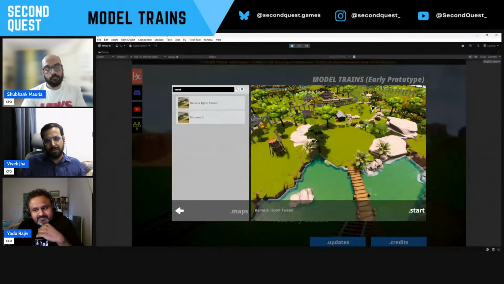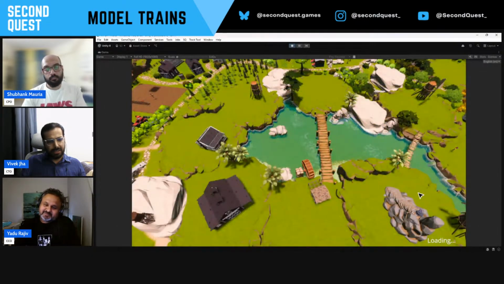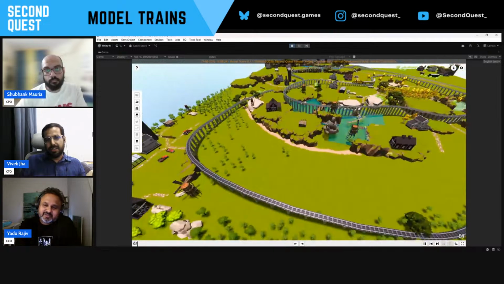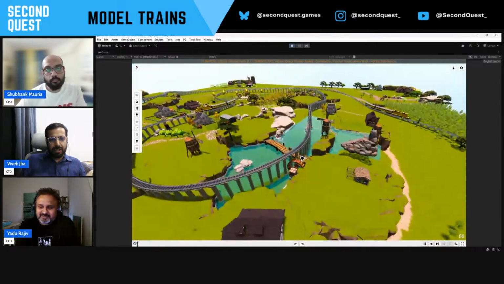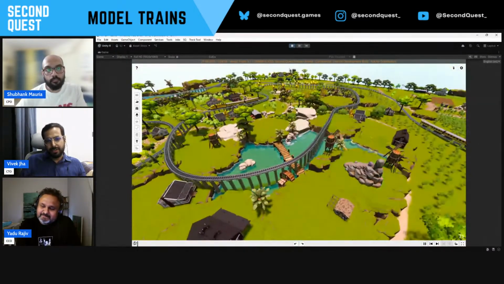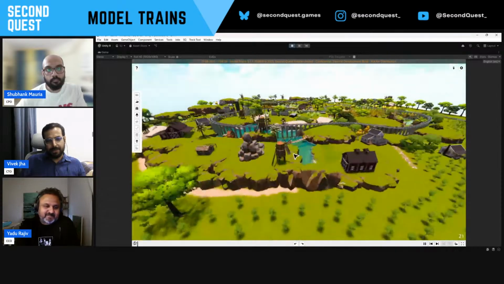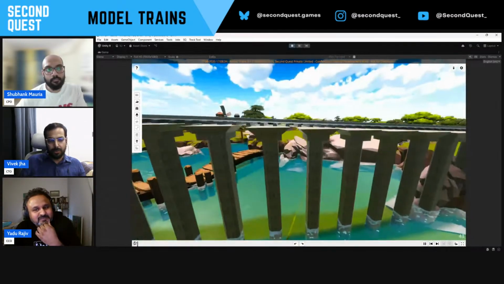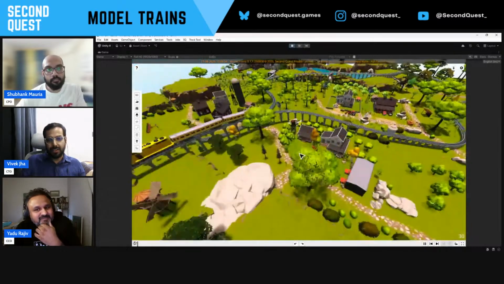You'll see a diorama which is something like this. Let me just load it up. It's filled with a lot of stuff. And then there's one more diorama. It takes a bit of time to load all the stuff. And yeah, so you have this one nice diorama. You can see it is also with the new track and the new pillars all around.